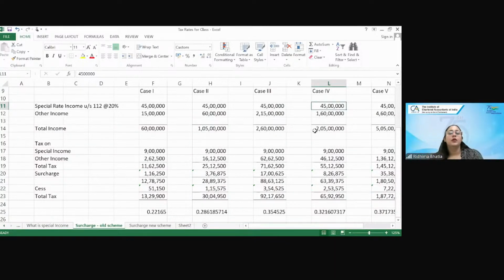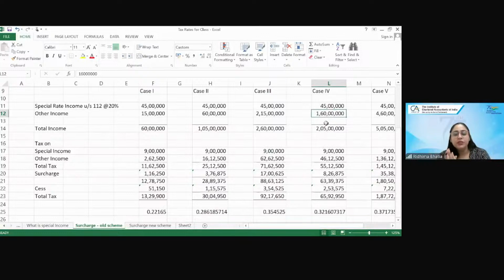Let's see how. Now, my income is 2 crore 5 lakhs. Here, you will say, ma'am, you said on 45 lakhs pay, whatever tax is coming, us pe surcharge would be 15%. On the remaining amount, that surcharge would be 25% because the total income is more than 2 crore. Correct. But now, the other income, which is excluding this income, just by capping here. Other income, excluding the income on which the capping of surcharge is there of 15%, is not more than 2 crore, right? It's not more than 2 crore.